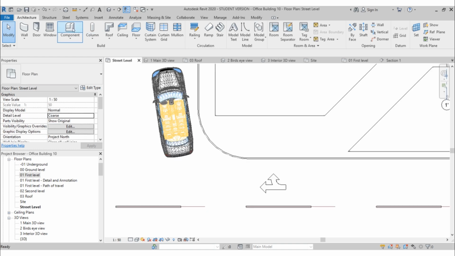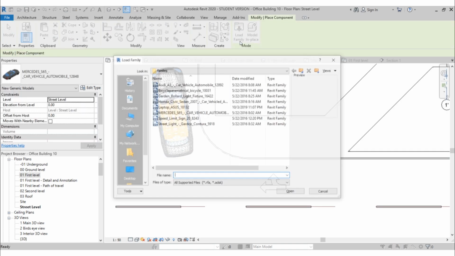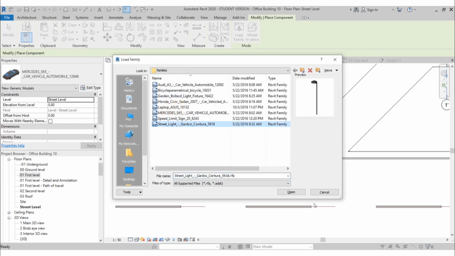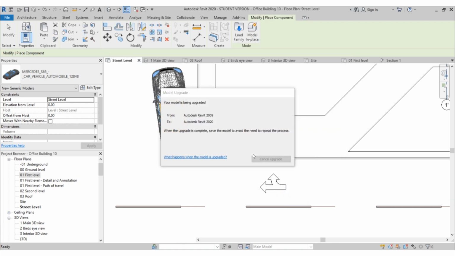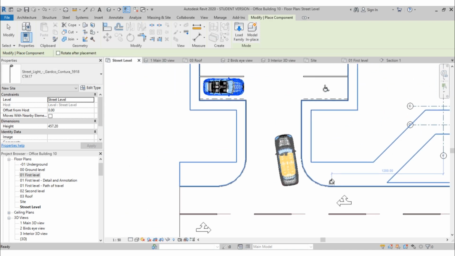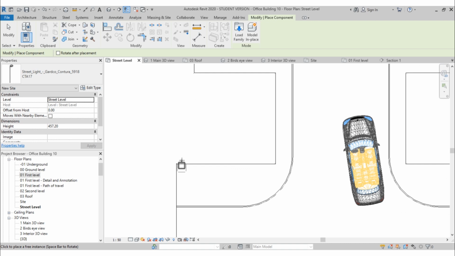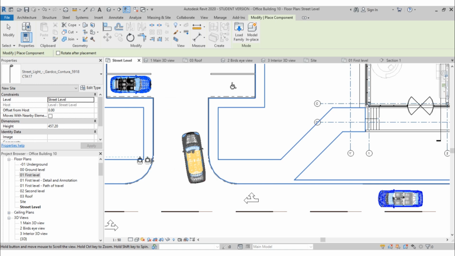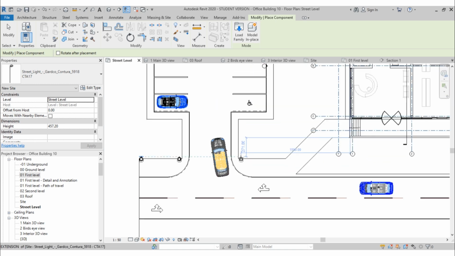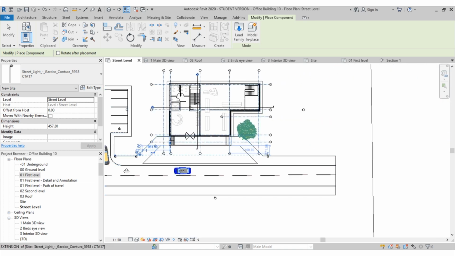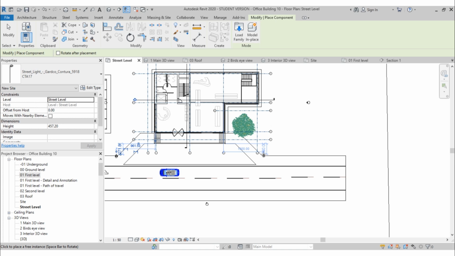Let's go back into street level to component, load family. Here, let's see, street light. Open that up. And then we can place these right along this sidewalk here. So maybe add one here, one here, one here, one there, and then let's do the same thing on the other side.